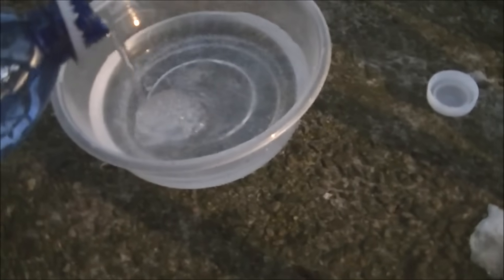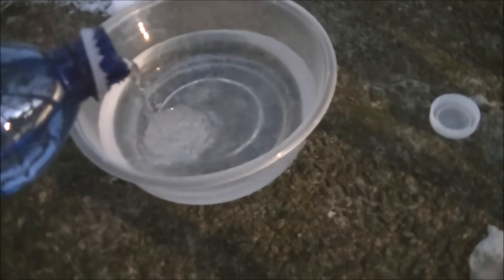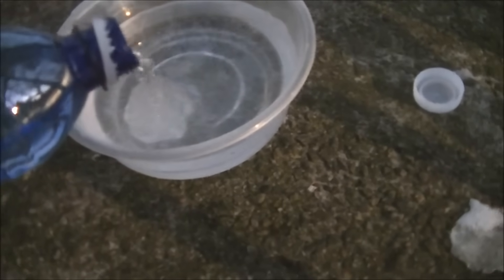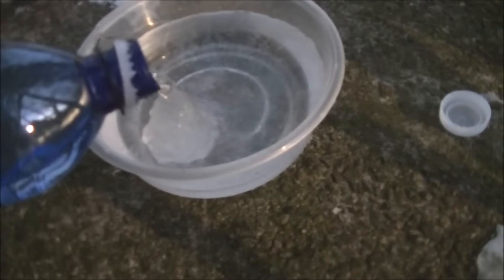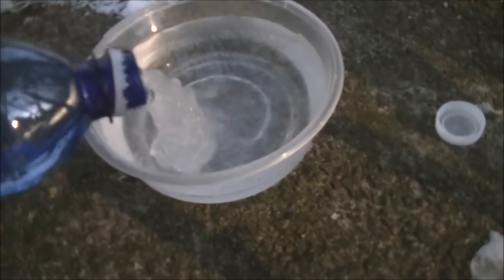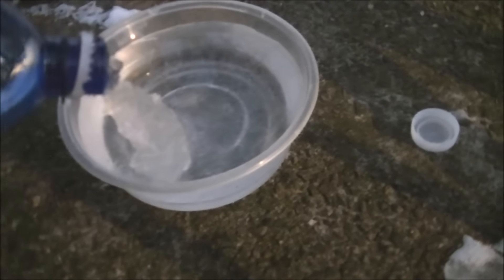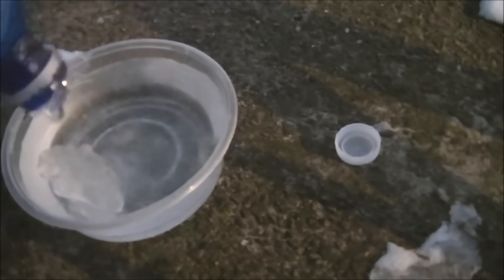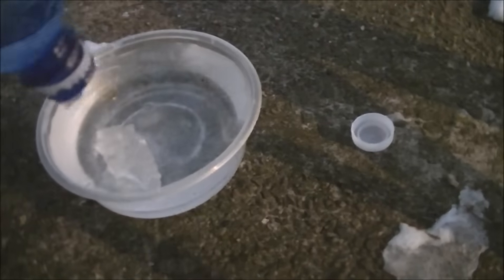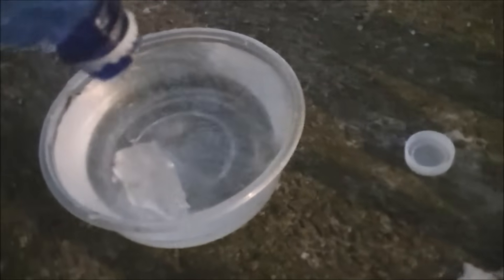What's happening here is something called supercooling. If there is no nucleus for the solid to crystallize around, it'll actually remain liquid well below what would normally be its freezing point. Water normally freezes at zero degrees Celsius or 32 degrees Fahrenheit, but without something to crystallize around, if left undisturbed, water can remain liquid down to negative 55 degrees.